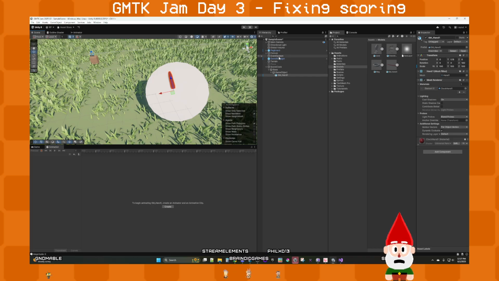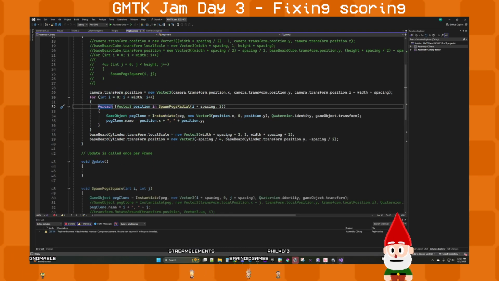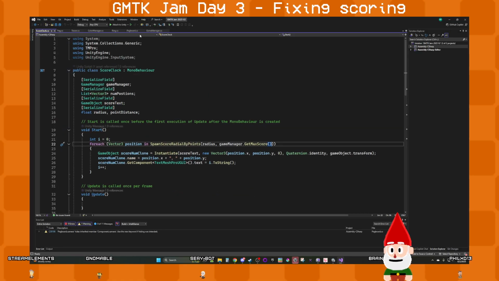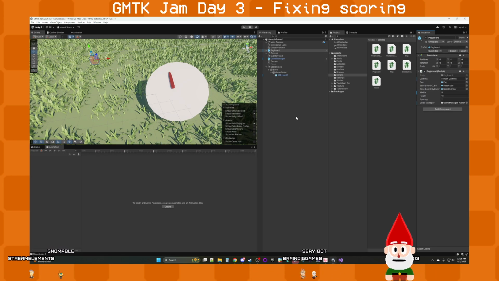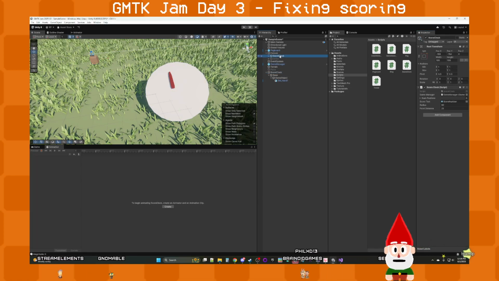So now, where am I making the pegboard? Because the scoreboard needs to make the same sort of thing, just like this clock. Okay, wait, I have a UI version and I have a... Yeah, okay, score clock.